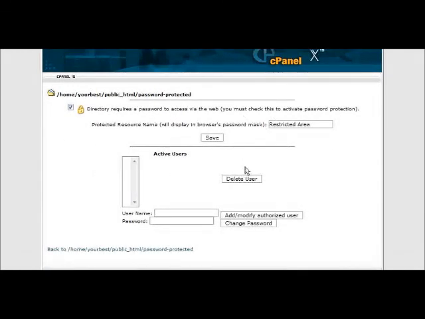The next thing we have to do is actually give it a user ID and password to protect the directory. So you put in here your user ID and password. In this case, I'm just going to have the username Tim and the password called password, and then you add it.